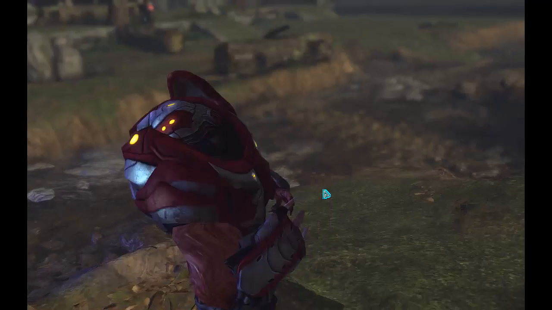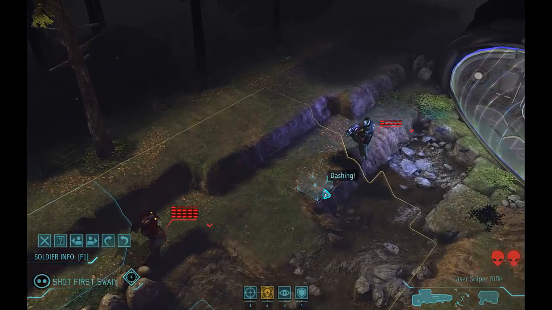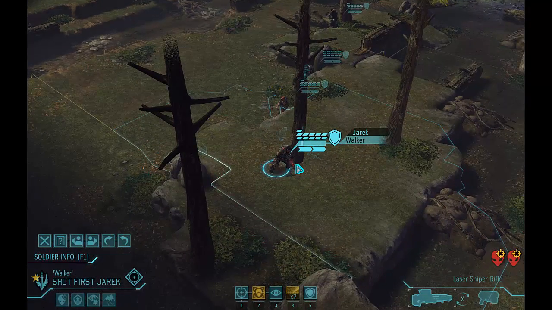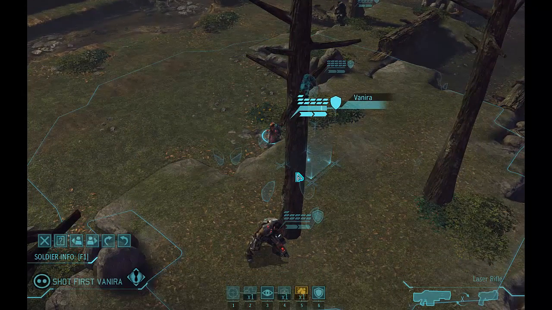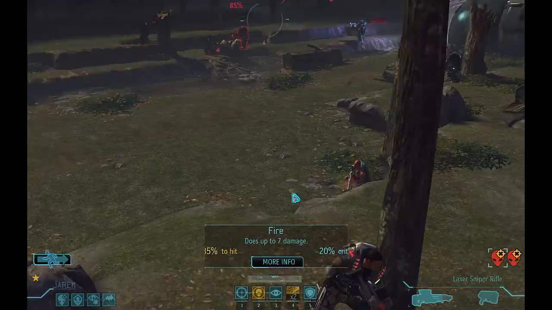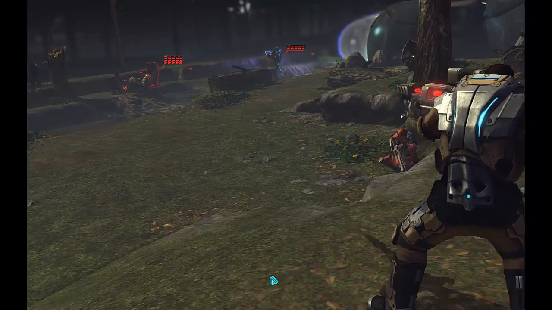Okay, intimidation. Don't panic. Oh wow, he moves. He doesn't care whose turn it is. He's just gonna move. Oh god. All right. Well, that could work to our advantage. All right, hold on. Let's start with Jarek. Maybe I can lure him this way. Get a headshot on him. Lure him over here.